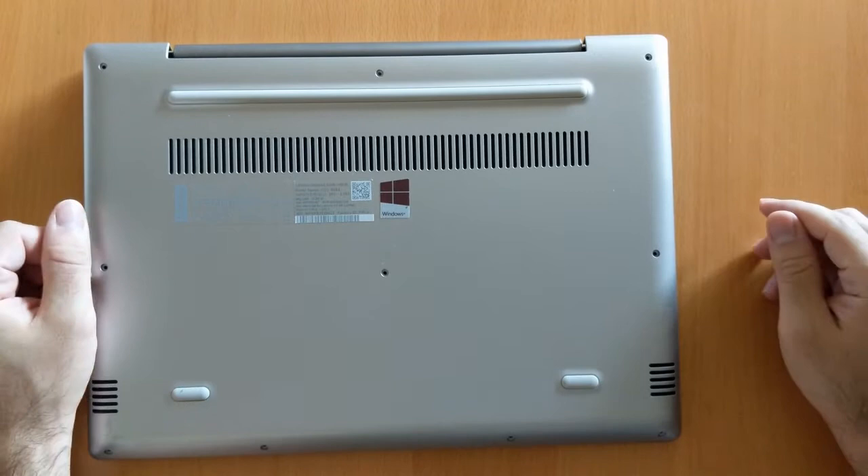Hey guys, I'm Typhoon and in this video I will be showing you how to upgrade your hard disk drive and your RAM in your Lenovo 320s laptop, which I have here. Just ignore the stickers. This is how it looks — it's a 14-inch laptop that I bought about three years ago. What I will be upgrading first will be the RAM, I've got the new one here, and then the disk, which is an SSD. These just arrived from Amazon and I will be upgrading my laptop.